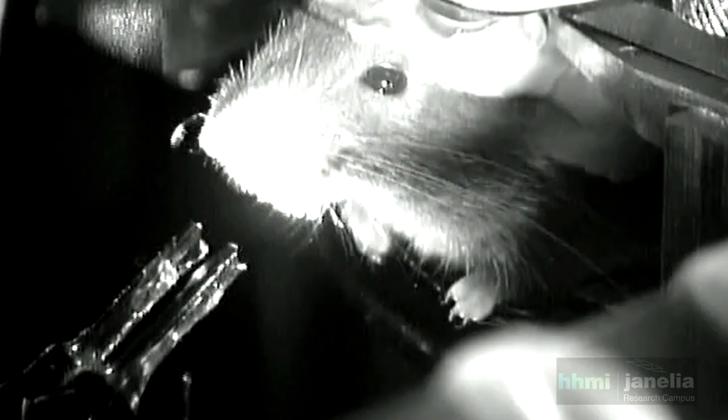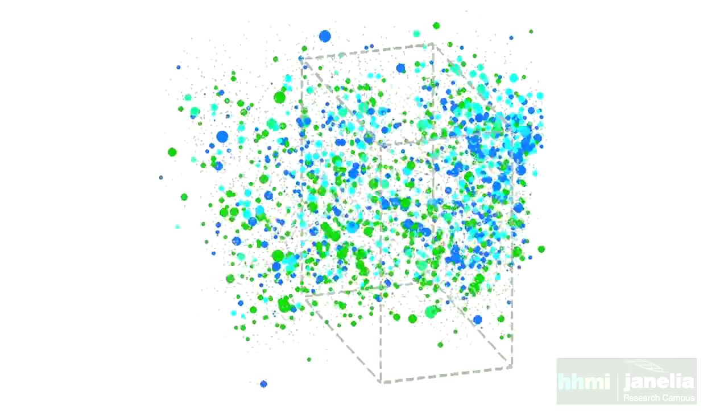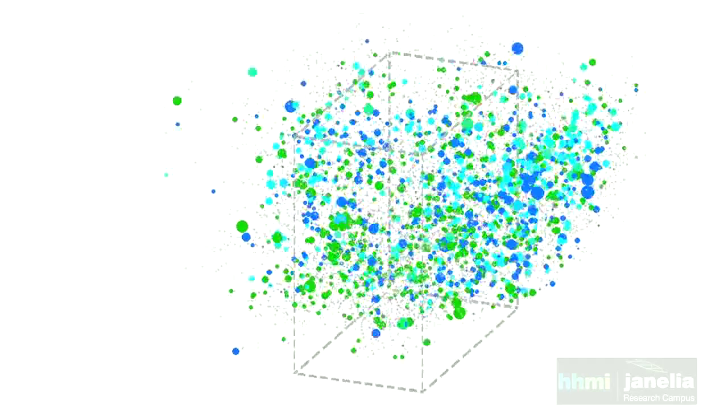Here, we really push the technology to its limits, to sample tens of thousands of neurons in an individual animal. In the future, we should be able to use this approach to sample many more neurons, and therefore characterize the activity of an individual brain area at great detail in terms of its relationship to the behavior of the animal.